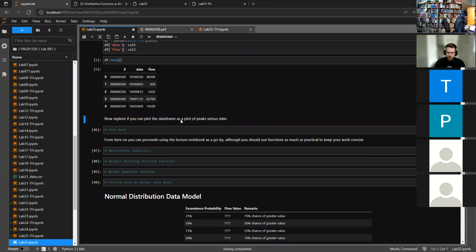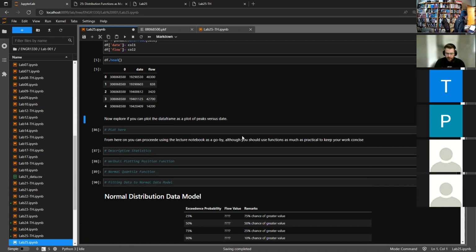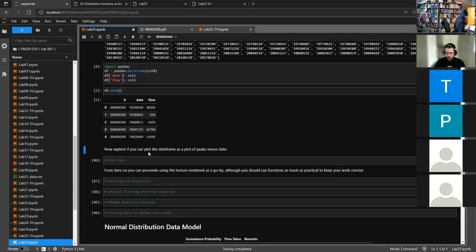Okay, so now we're getting into the actual part where we have to do stuff. Now, thankfully, 95% of the work we have to do is copy and pasting from the lecture. So let's go look. First thing we want to do is we're just plotting.